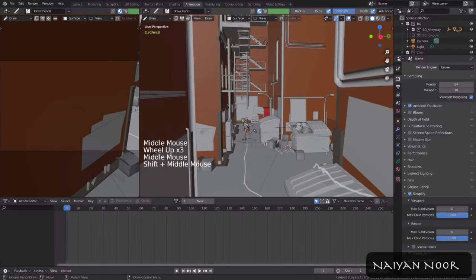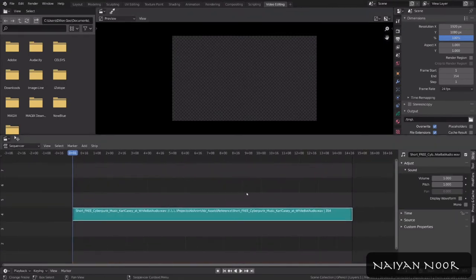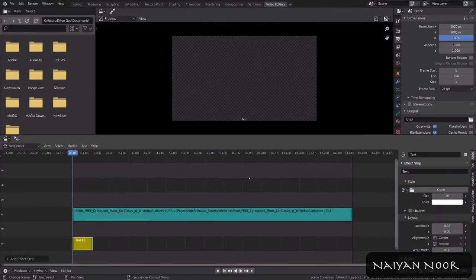Another planning technique that I like to use is to write text-based descriptions of each shot, timed to the music. The easiest way to do this is to use Blender's video editor. If you go back to the video editing workspace, we can use the same sequencer that our audio strip is currently sitting on. Here we can go into the Add menu and select Text. As you can see, a text strip gets placed in the sequencer, allowing you to grab and translate it anywhere you like for timing purposes.